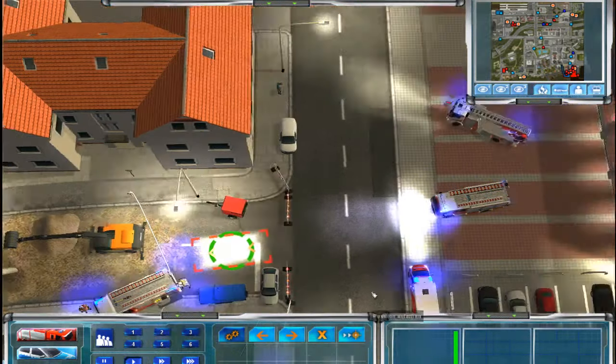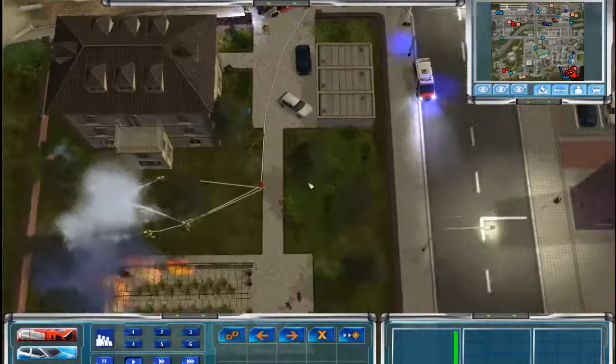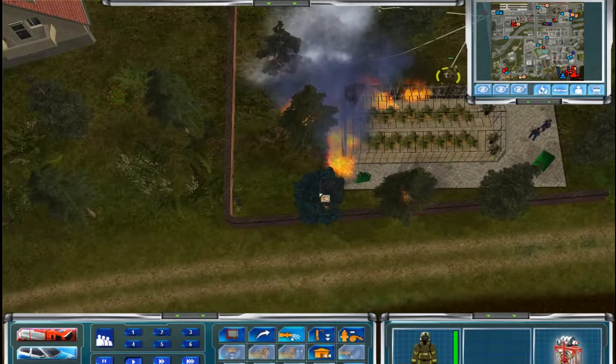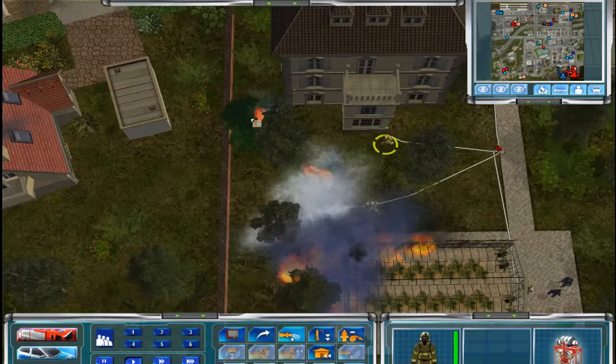We'll deploy you in here with the ladder. Just keep you in backup just in case we need more manpower. It is spreading a bit down here, so get you running down and try and stop that fire. You need to focus on that fire.